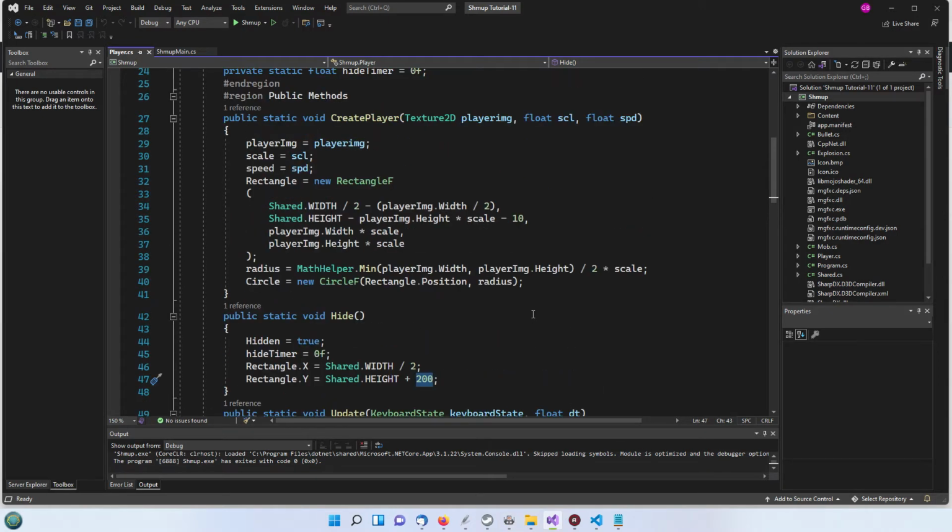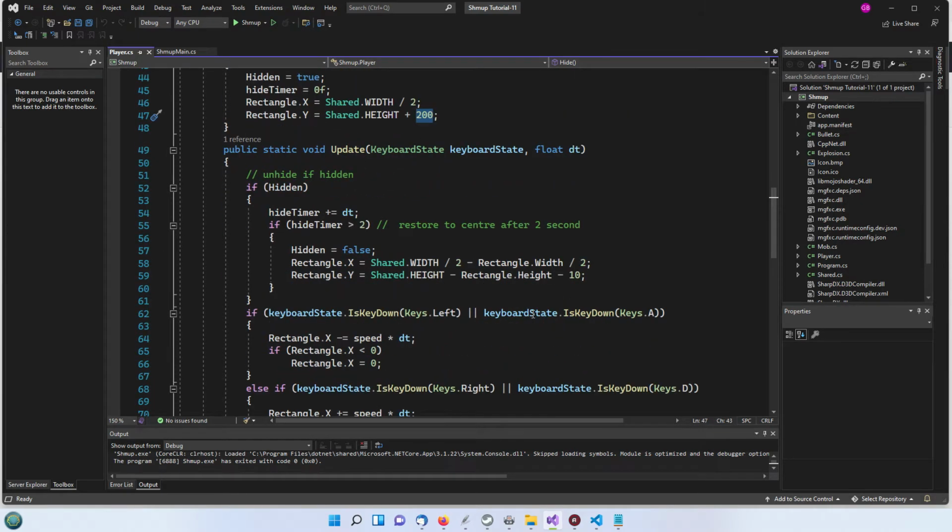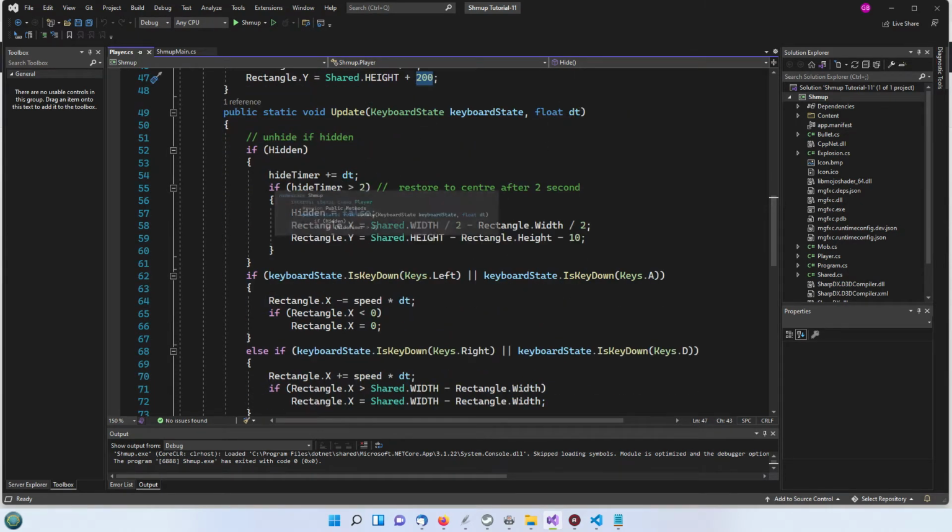Then what happens in the update here, which of course takes delta time, is if we're hidden, then the hide timer, which started off at 0, is increased by delta time. Once it reaches the value of 2, which is of course 2 seconds, hidden is switched off, so we're no longer hidden, and the rectangle returns us back to middle of the screen 10 pixels above the bottom, so that unhides us.